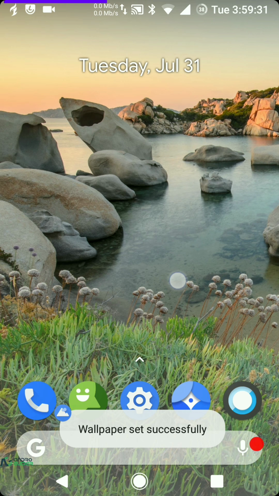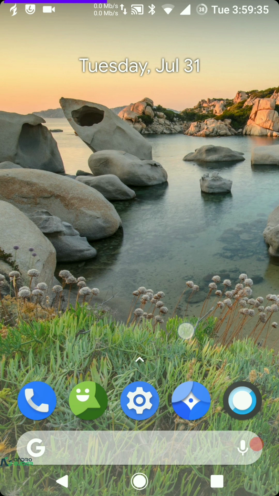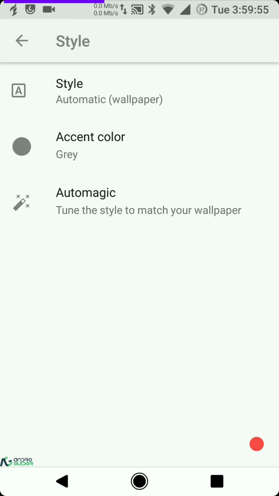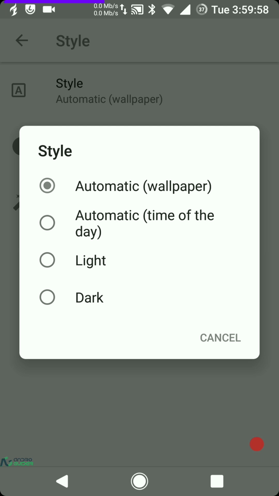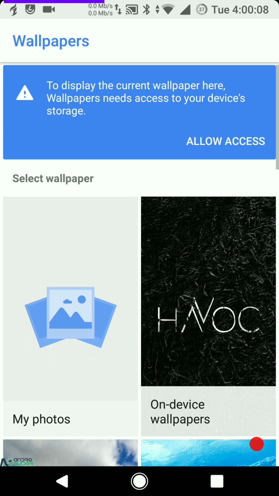Now when I go to the quick settings panel, it should automatically make the changes. All right, so settings, Havoc settings, and now interface and style. Yep, so now you can see that we have the light background, and we are currently using a light wallpaper. That's why we have that bright background.